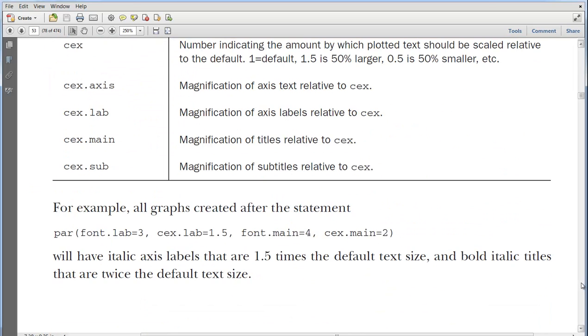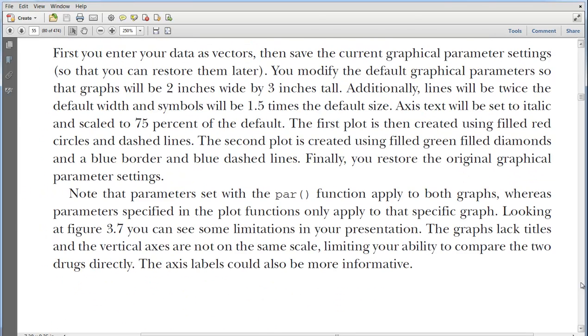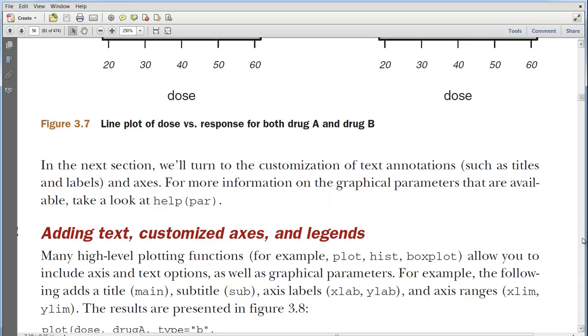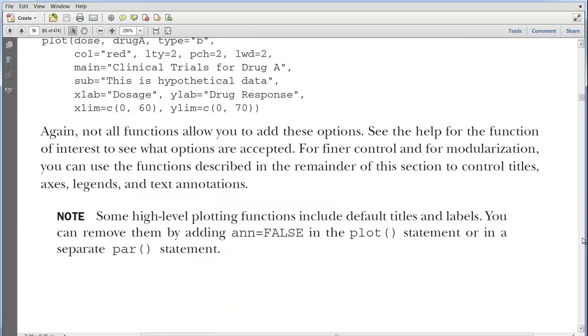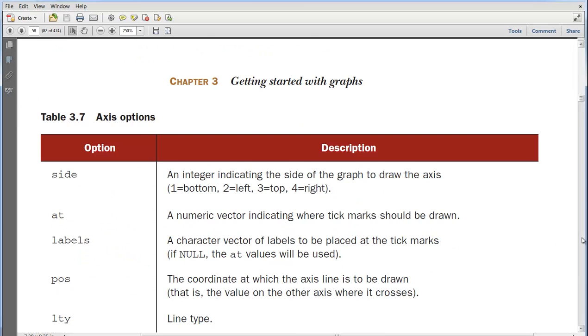We can do things like change this a bit. Have two graphs. Add titles and axes.